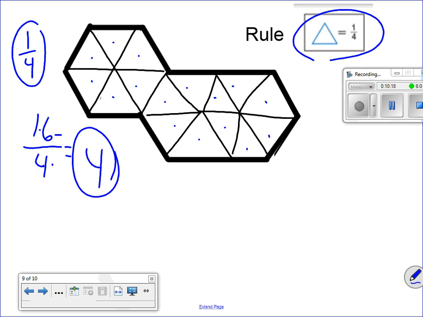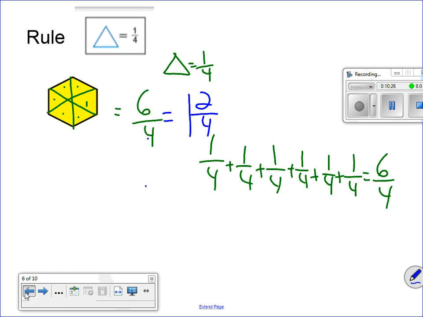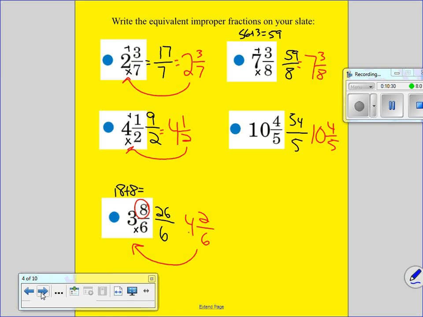The main point of the lesson today is converting a mixed number into an improper fraction and an improper fraction into a mixed number, which looks a lot like this page right here. If you understand everything on this yellow page right here, that is my main concern for tonight's lesson. And then tomorrow I'll be able to work everything through with you.